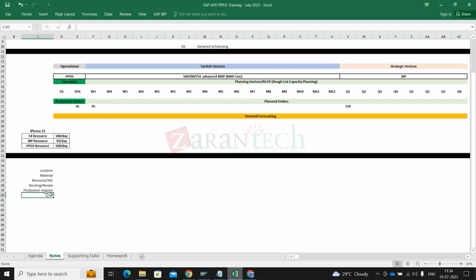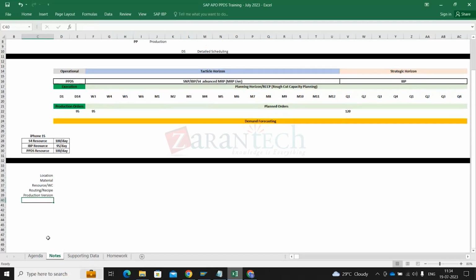Okay, and then what else? Material, location, resource, recipe, routing, production version. I think that is enough for now. I'm not going into transportation lane and so on, because there is no need of complicating things. So see, it can be that we have a plant and we have a DC, correct? And we build a transportation lane between both of them. Instead, I am dropping the DC because I'm assuming that this tactical network planning has happened and I have already entered the execution. So I'm focusing on the plant side of it and trying to schedule the different planned orders that are available at the plant. So this data is sufficient for me.